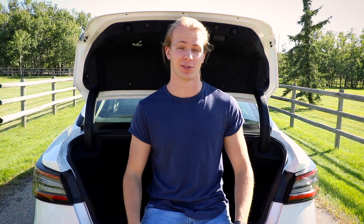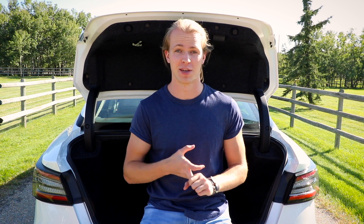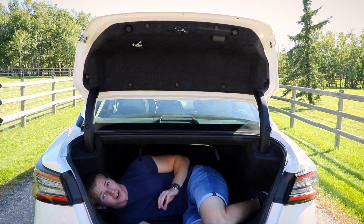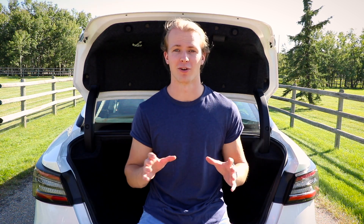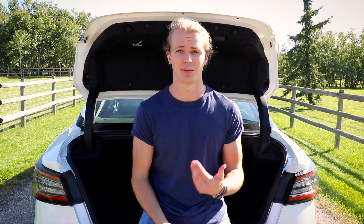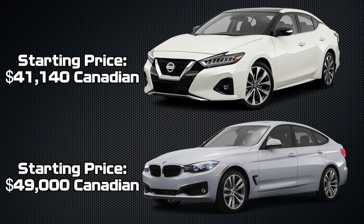Now on to the pros. I think the Maxima is the definition of a happy medium car. It's got the luxurious aspect, it has the fast aspect, it fits five people, and there's loads of room in the back. I'm six foot four and that wasn't even challenging. The whole point of the Maxima is to be just a better version of the Altima in every single way — a little bit more luxurious, a lot faster, more power, et cetera. They have absolutely nailed that, because this Maxima has a better weight-to-power ratio than a BMW 3 Series for significantly less money.